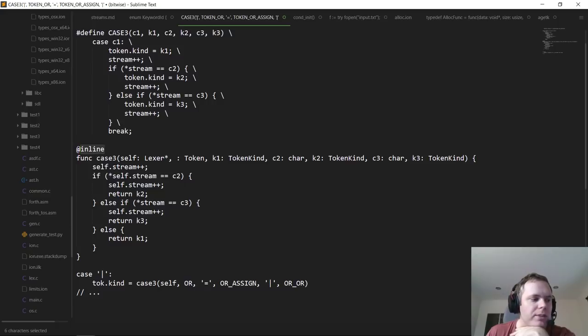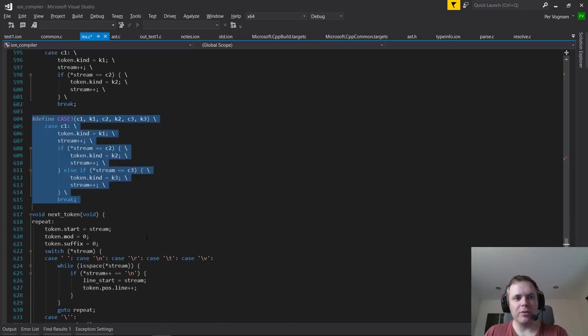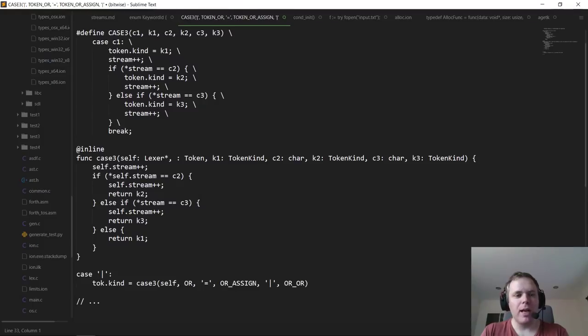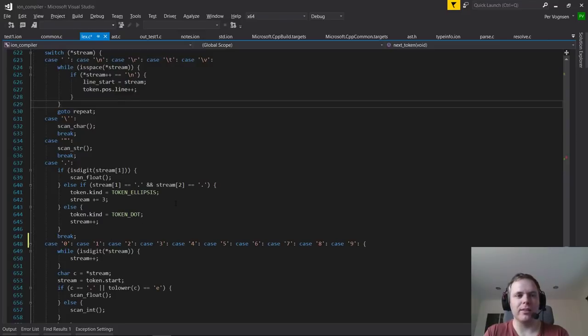The inline directive is what do you call it? It's force inline, so you can use this for things that you really want to ensure are macro-like in terms of being truly inlined. Incidentally, there's now also no inline, which is useful if you want to do hot-cold splitting. Okay, so that's the kind of thing that will handle that. It needs a better name than case 3, but you can see how this is a better version of that code, with as much sharing of code, a minute amount more typing, but overall less typing because of these savings with case ranges and case lists.